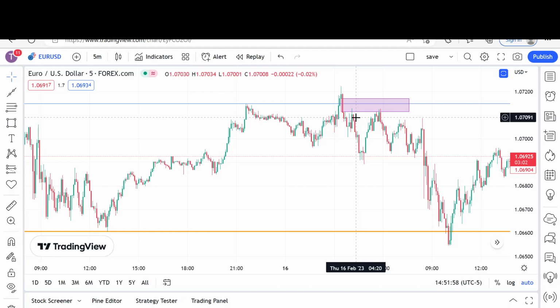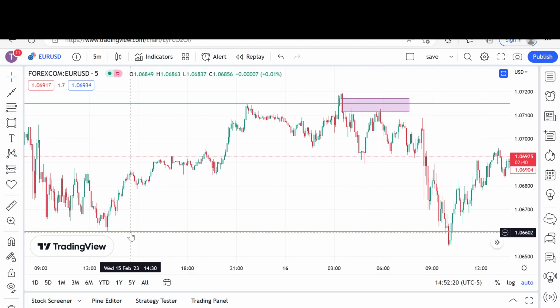So when all of that lines up, when we have our higher time frame levels, our lower time frame confirmation shift, a fair value gap during a kill zone, during a key period, and the higher time frame structure, we're aligned with that as well. That's a high probability trade. And let's also not forget that if you were to target these lows, that's 4 to 1 risk reward. That is 4 to 1 risk reward on that trade.